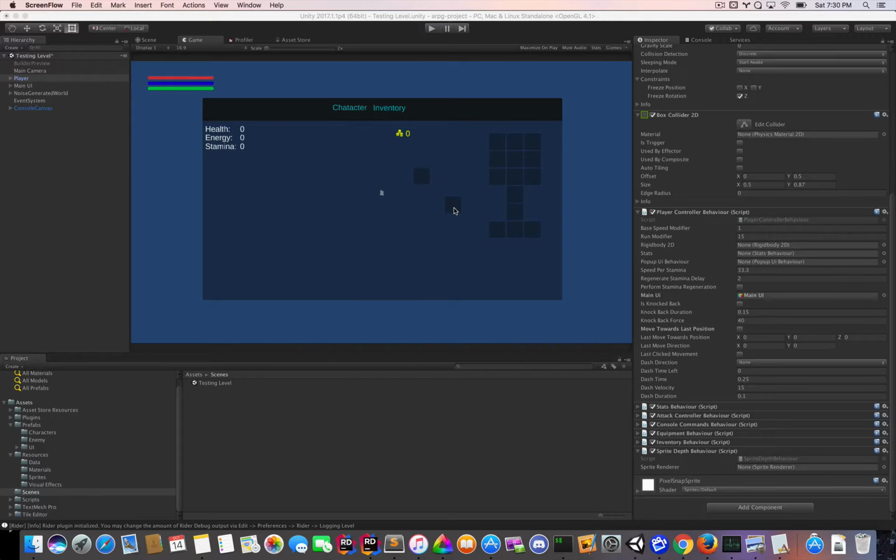Before I get into that though, I do want to mention that for this video and videos going forward, at least in the near term, I'm basically going to be going over the features inside of Unity itself, as well as playing the game inside of the Unity editor. And going into the code is not going to be a common thing that I'm going to do. If I do run into a piece of code that I find interesting and think others might too, I may dive into those specific instances of code. But as a general, from video to video, it's not going to be something that I plan on doing.